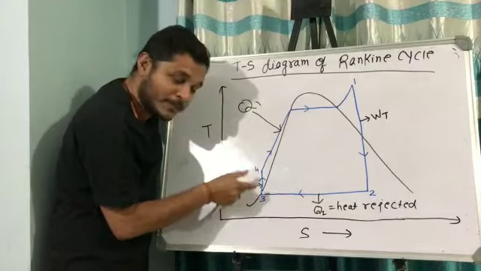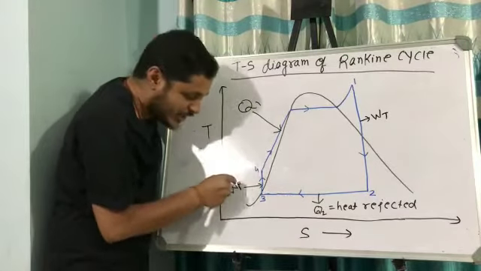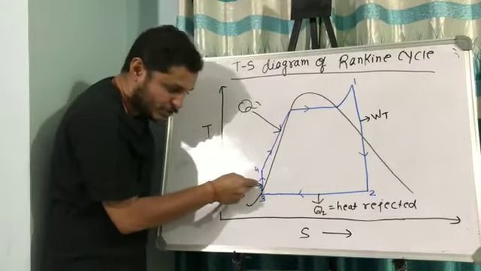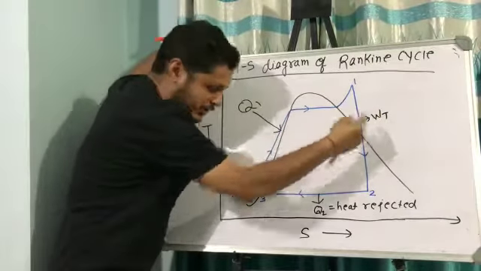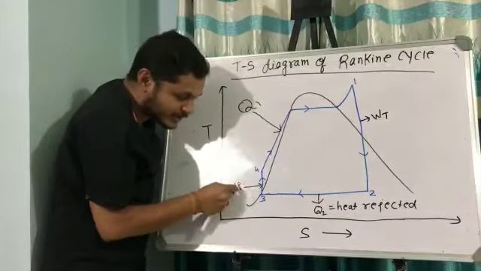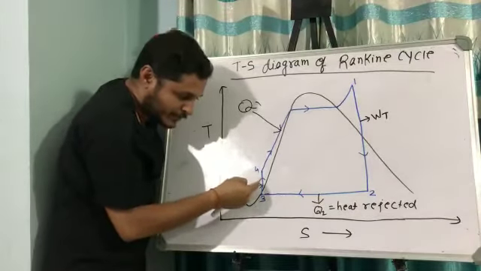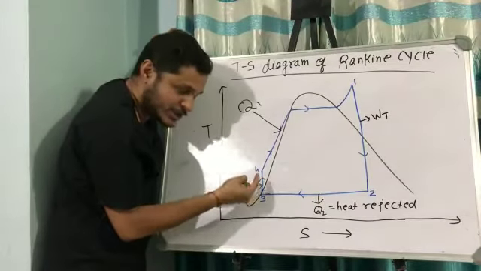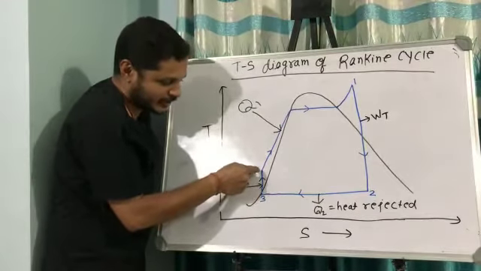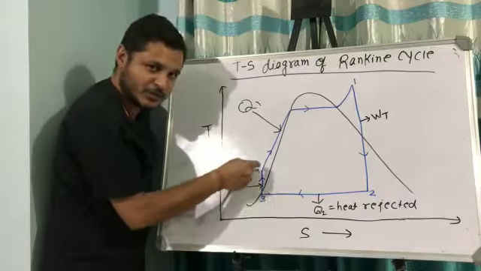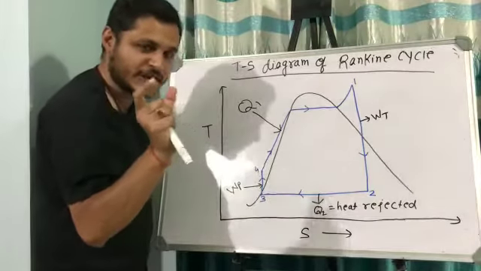After that, the pump comes into the picture. We are giving work input to the pump. You can see the arrow is inside, whereas there it was outside. Why? Because that was an output and this is a work input. Then the pump pumps the water from point 3 to point 4, and we get point 4. This is also isentropic. Most ideal case we are assuming.